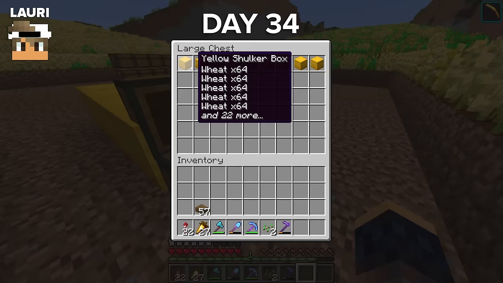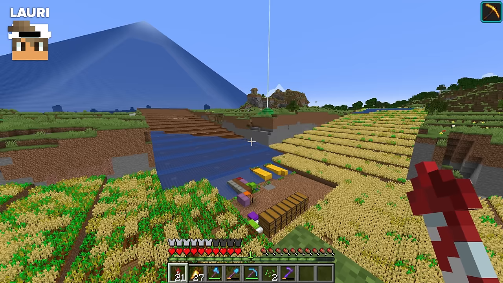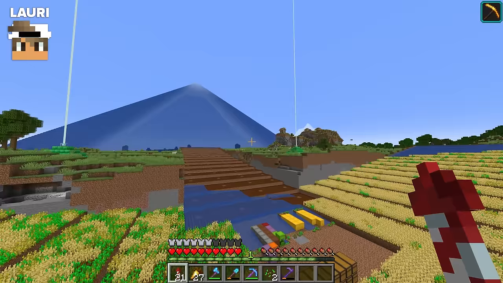Here is the progress so far. We have collected 16,000 wheat in these shulker boxes here. And the four long sides are all complete. But after we harvest and replant all of this wheat, we are going to expand this area even more by filling up all the corners with more farmland.